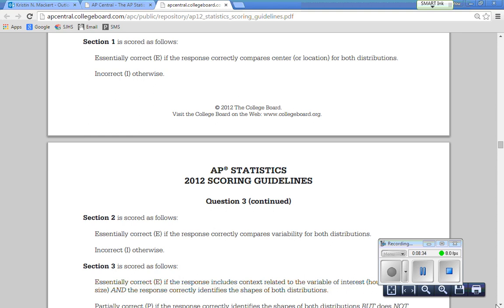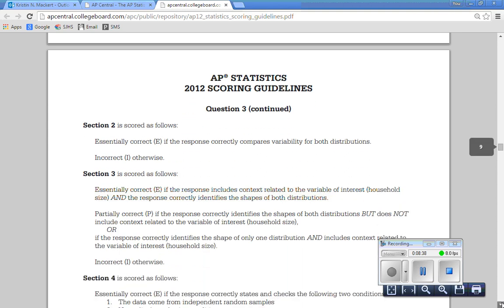Okay, let's keep going. Then they ask you to compare the variability, and they just mean a measure of spread. Did anybody use something other than IQR, or they just say the words, looks like it's more variable? What'd you say, Devin? That's perfect, and that's good enough. That's good enough, honestly. Has more variability, is more spread out, done. That would give you an E.